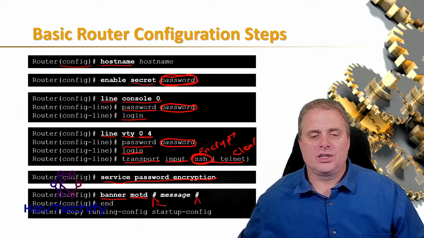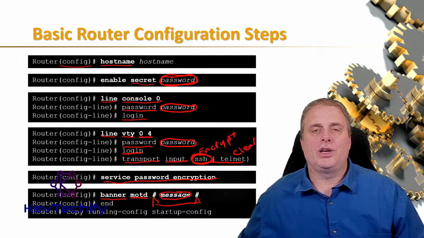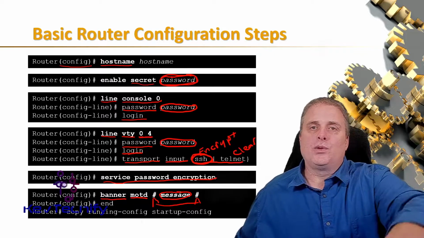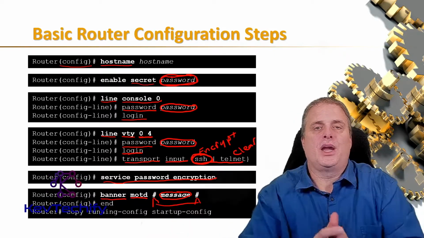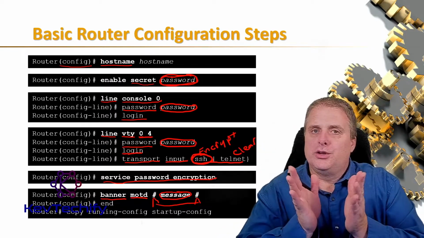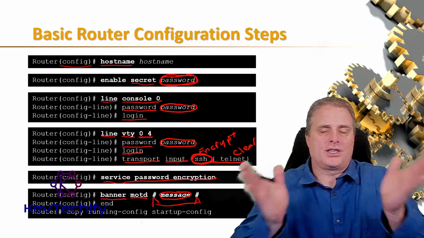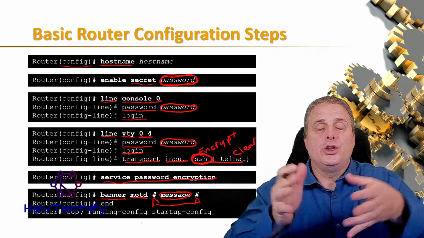And so these are our delimiters, and anything in the middle of these is going to be your message. We just have the word message here, but you could put in several lines of information there. Legal disclaimer: if you don't have permission, you should not be here. We'll prosecute you under the full extent of the law. Something like that you should have in there.